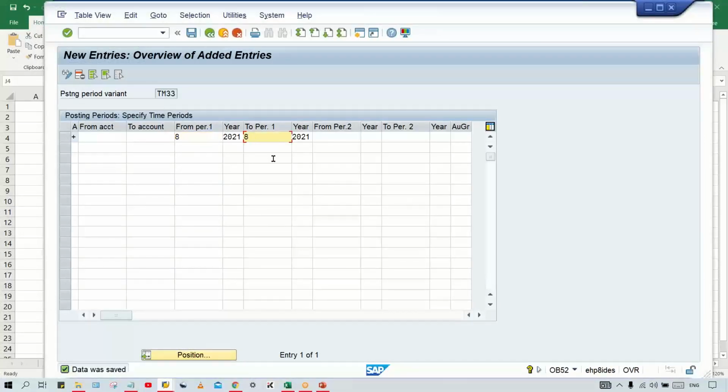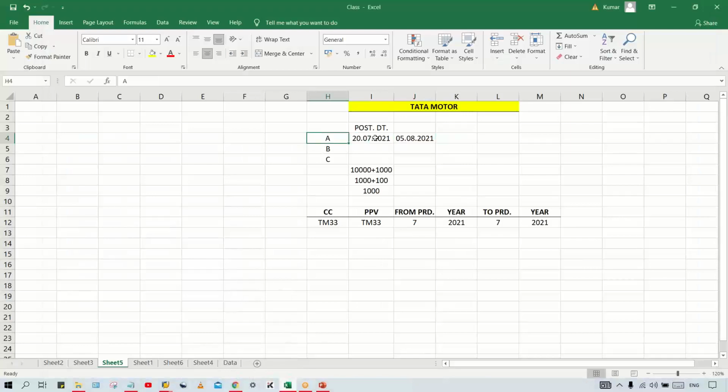July month is closed, and now the August month period is open. So when A is going to post the transaction, he gets an error that the period is already closed, because he is trying to post a transaction in July month.